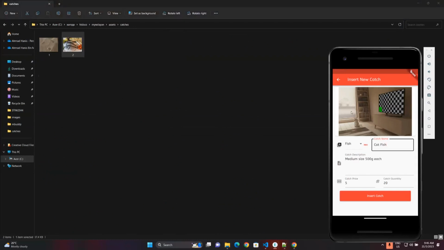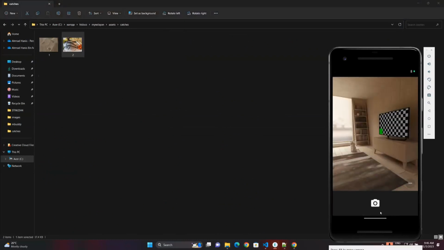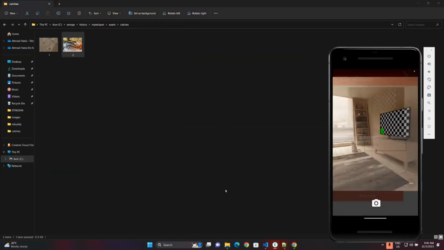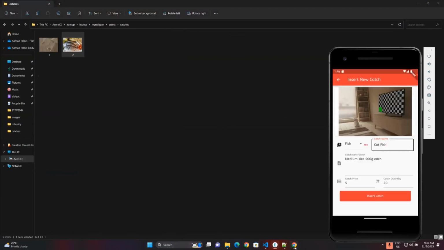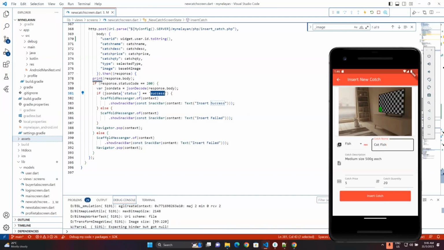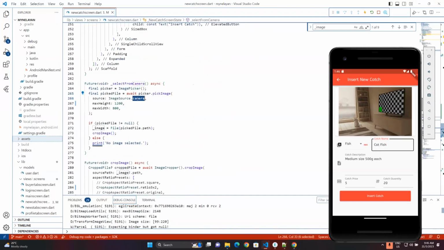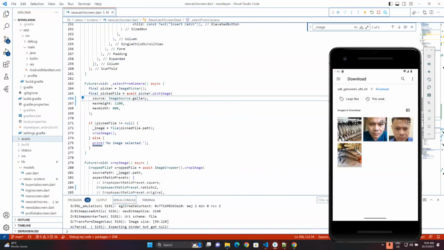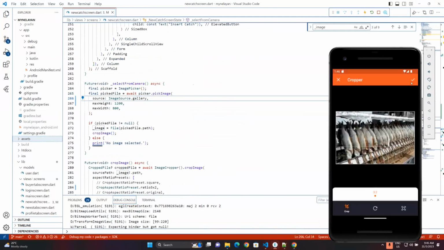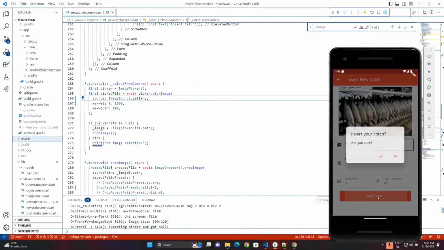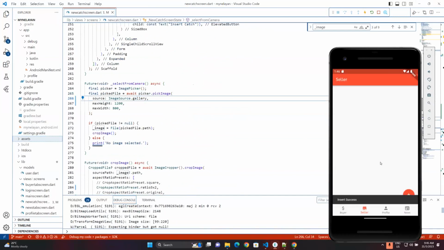All right, so let me take another image here. So we already have the image. I'm planning to use an image from the gallery because I already have a fish image in the gallery. All right, so press that. So this is another fish image. Set yes.